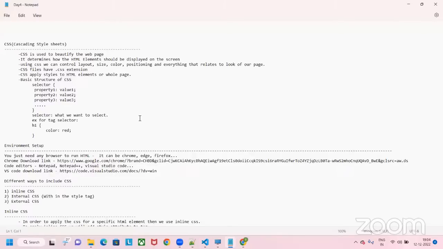If you just construct a building without colors, painting, furnishing, and doors, it will look very ugly, right? Even though it is a building, it won't look better without these things. CSS helps us improve the user experience.